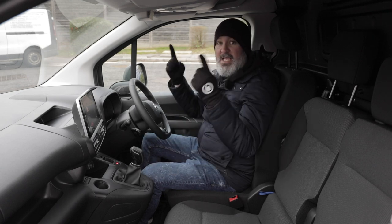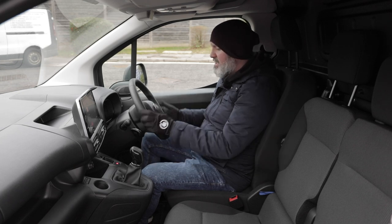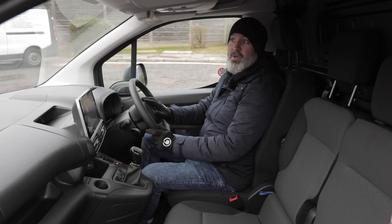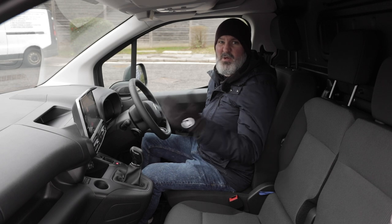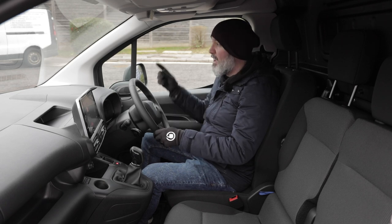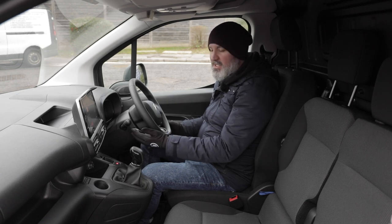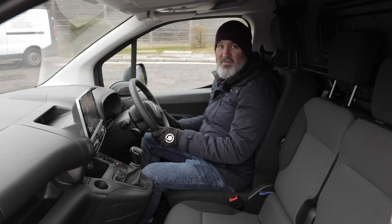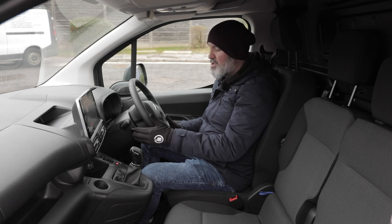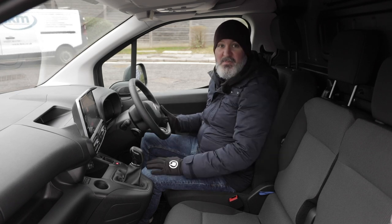This is one of the only small vans in the sector with pretty ample overhead storage. The steering wheel is clean of controls — just the Citroen badge in the middle. The controls are down on a toggle stalk, allowing you to rotate through your driver information display in the middle of the dashboard. Speed limiter and cruise control controls are also on a separate stalk, keeping the steering wheel very clean. There's also a switch to cycle through the driver information display, which shows range, fuel consumption, and navigation directions.